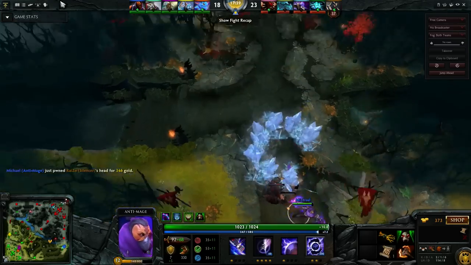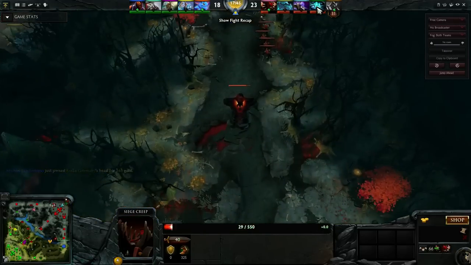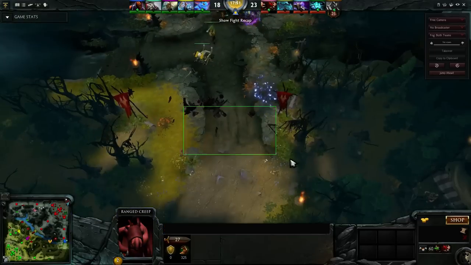Alright, so a really simple pick off. Innate was really patient. Michael went off to the side, and you just didn't expect that. Yeah, Dire's a winning team, so they get careless like that.